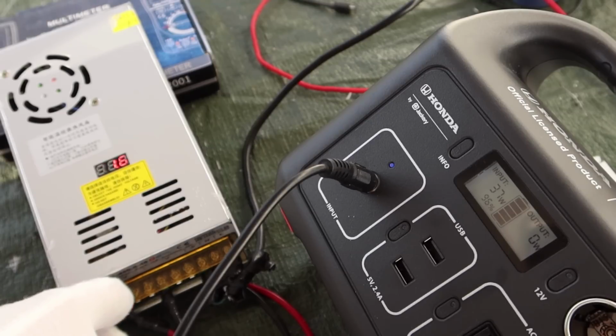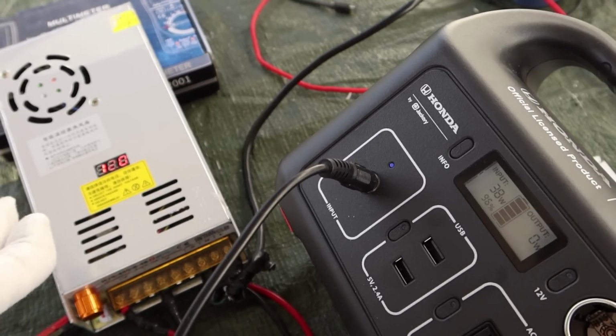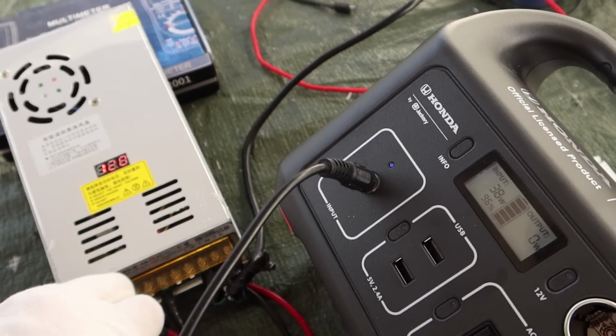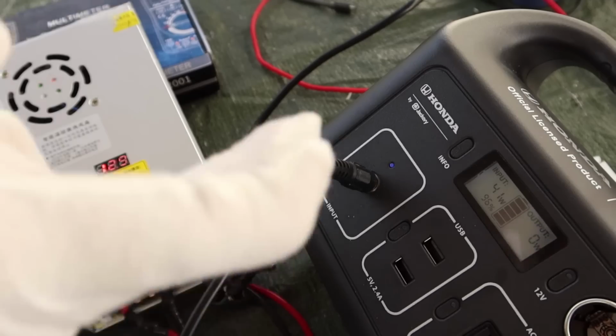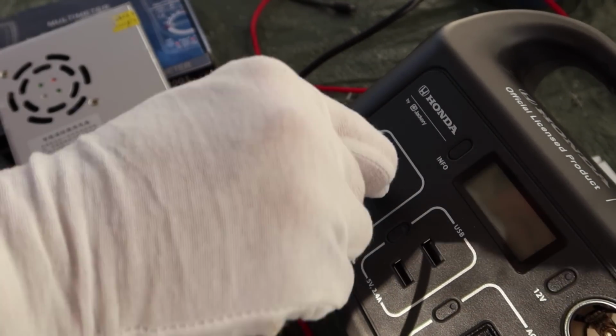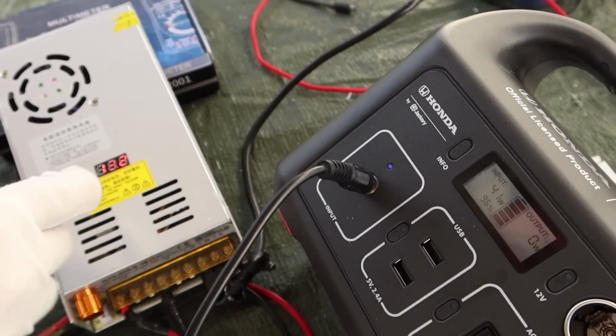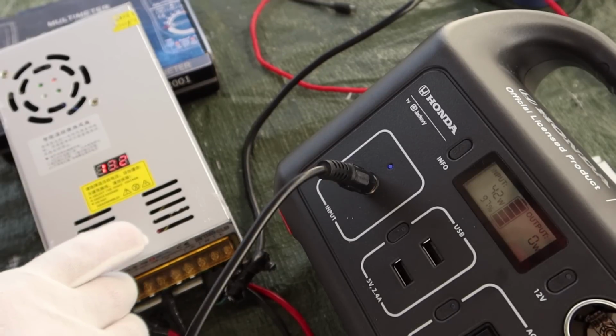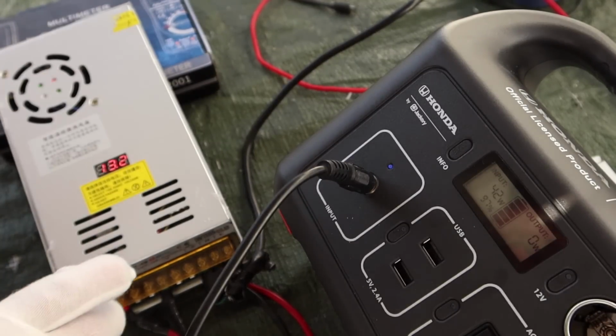Let's say you're going to charge it from a regular 12-volt lead-acid battery that's 50% charged. So this 12.0 volts is about half charge on a lead-acid battery. 38 watts. So let's bump it up to 12.6, typical charge for lead-acid. So there you go. You're already at your maximum of 41 watts. Now it'll maybe go to 42, bounce back and forth. So let's bump up to 13.2. There we go. We got our 42 watts. When your vehicle's running, you have this plugged in, it will easily charge at its maximum rate of 42 watts. That's very good to know. Jackery designed this properly to charge from a 12-volt source.